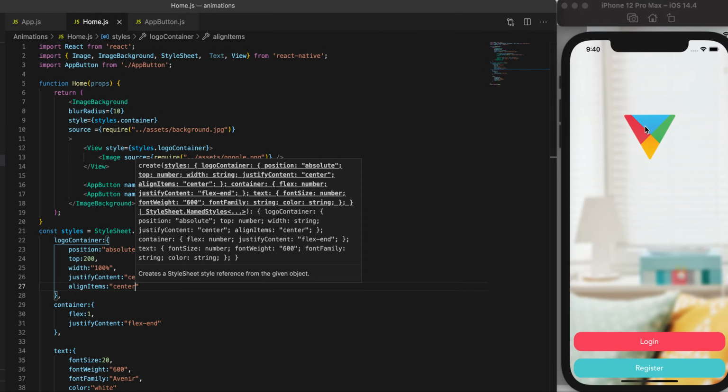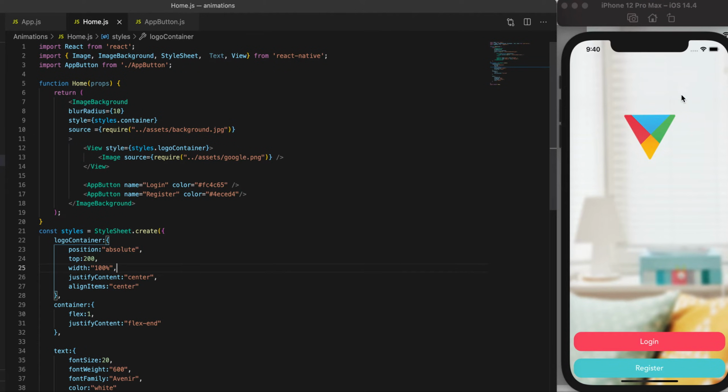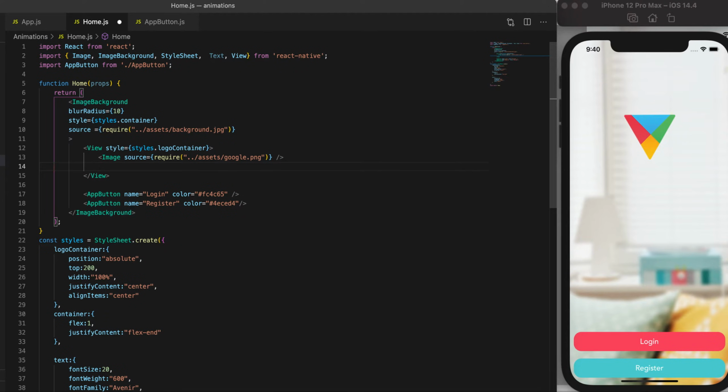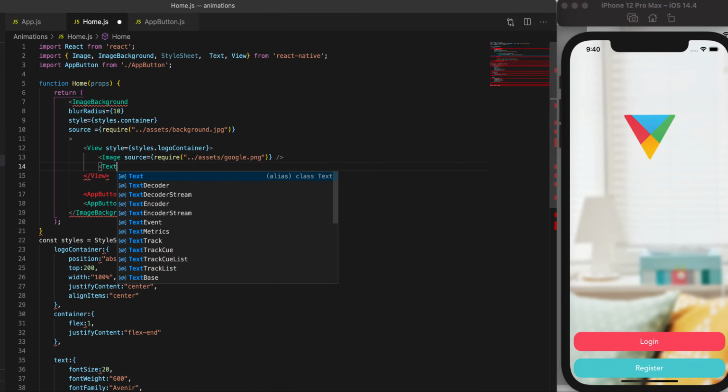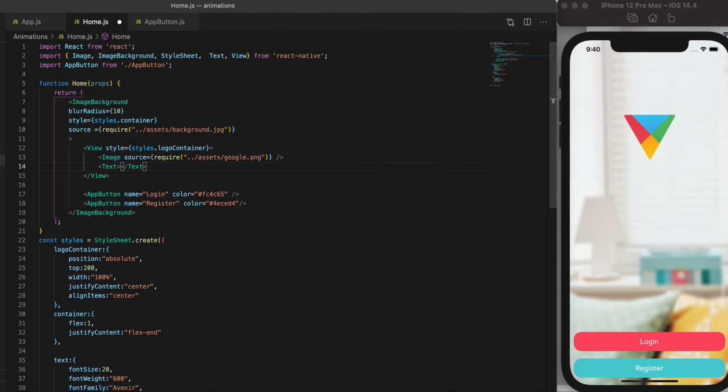This is how we put something inside a container in the center of that container. Okay, so now the logo has been centered, and now we need to create a tagline for this, which would be a text component, and we'll write the tagline here, welcome back again. Okay, let's save it.